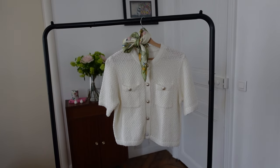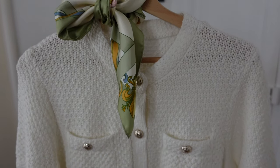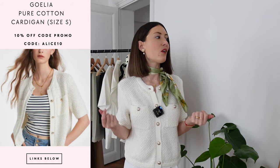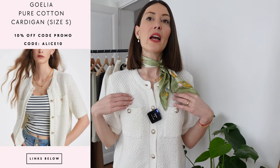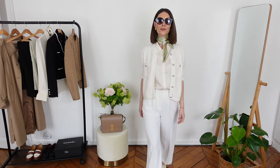A wardrobe essential you should absolutely get in your spring capsule wardrobe is a cardigan. Here in Paris, cardigans are wardrobe essentials. I'm wearing this one from Goelia — a beautiful cotton cardigan with a Coco Chanel vibe. It is a short sleeve cardigan with beautiful gold buttons in an old Monet pattern. This is not an oversized cardigan — it's just a little bit boxy, not super tight, so it's very comfortable. You can also wear this cardigan over a silky top or t-shirt.